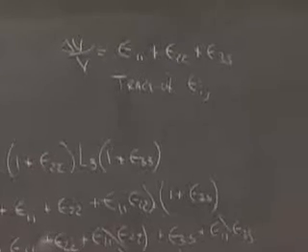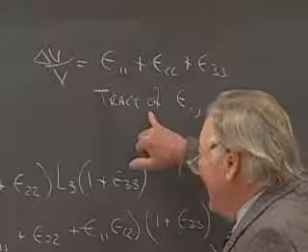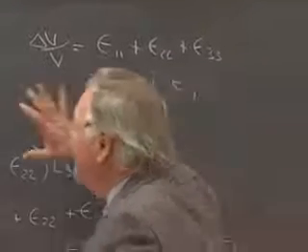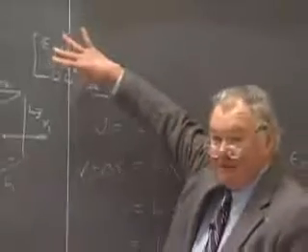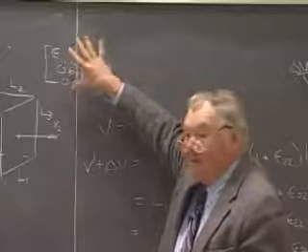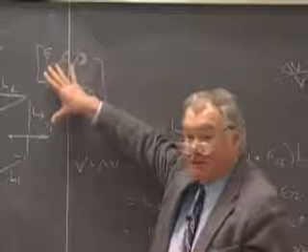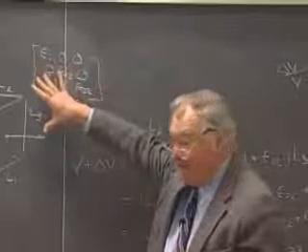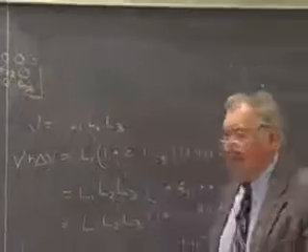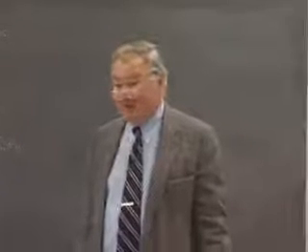Now, physically, you wouldn't expect the volume to change if I change my reference axis, because that's a scalar quantity. So I've shown by a hand-waving backdoor argument that, in fact, the trace of a tensor does stay invariant, at least for this particular tensor. But it's fairly straightforward to show that for any tensor, a_ij, the trace of the tensor is invariant when you change the coordinate system. And that's not hard to do. If you're clever, it takes about 3 lines. So I'll invite you to the exhilaration of discovering that for yourself on a problem set.